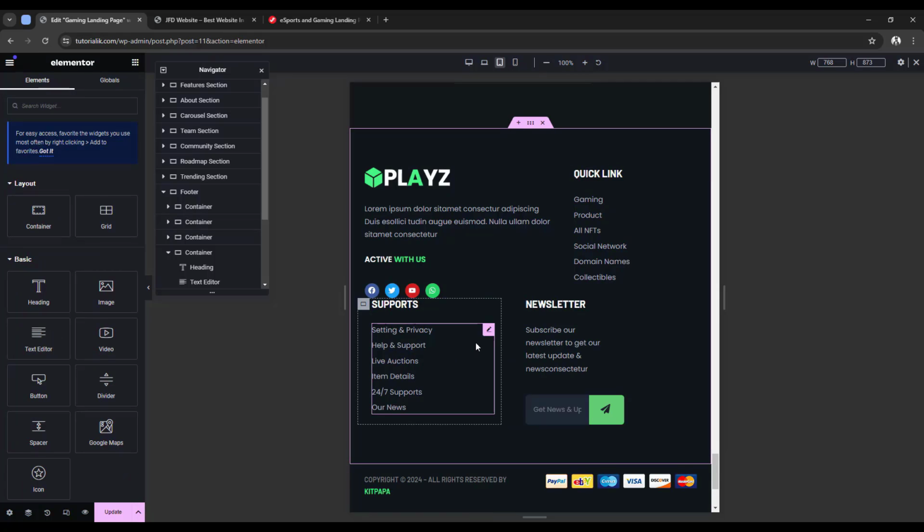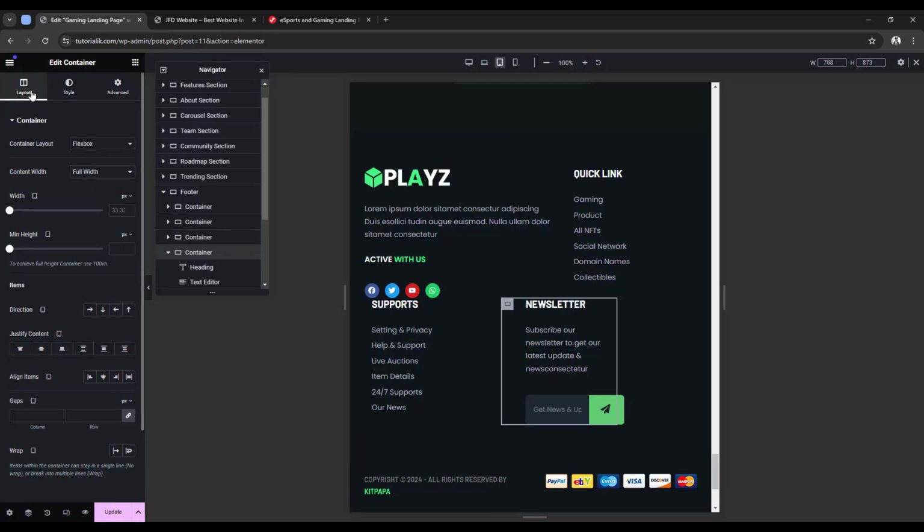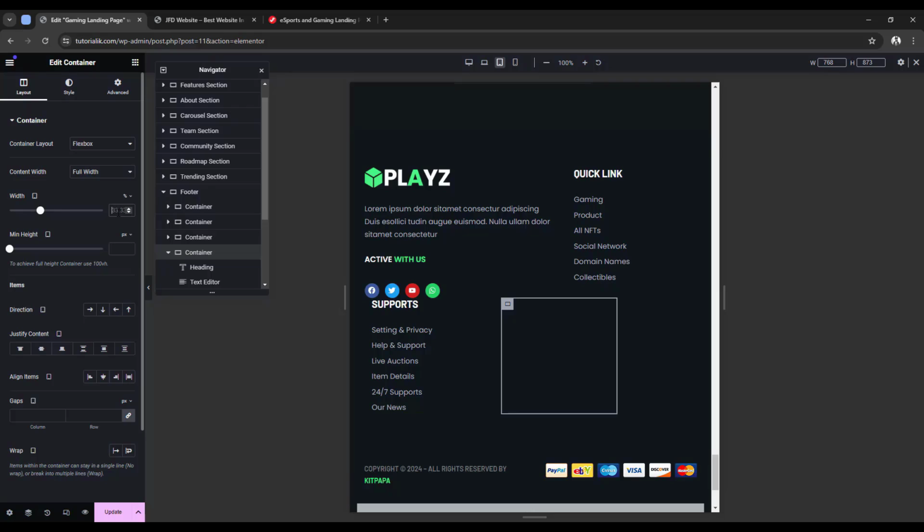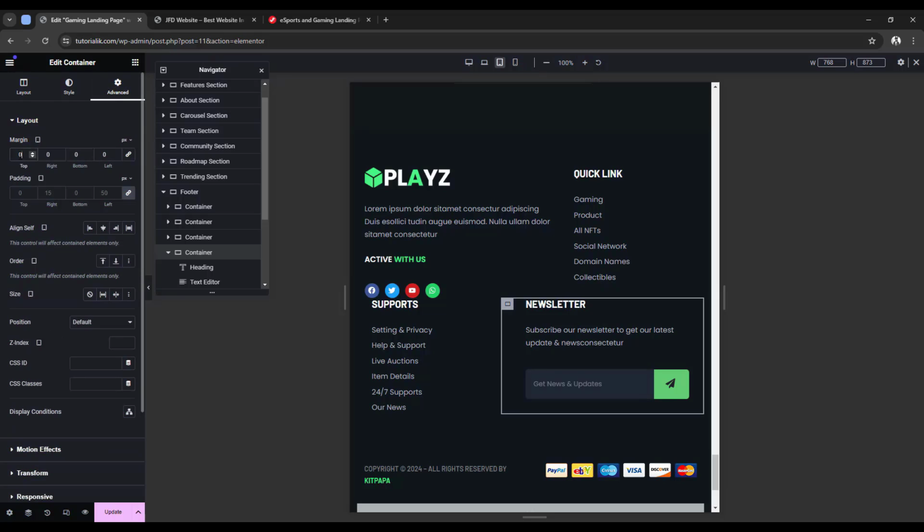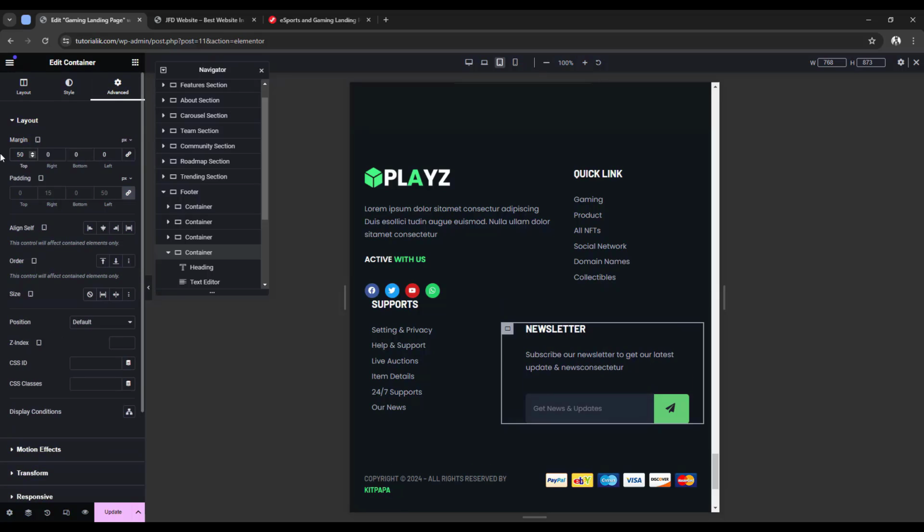Then on the last one go to layout, and on the width make it 58.333%. Now let's go to the margin, and here I'm gonna add 50 pixel margin on the top, and on the padding I'm gonna keep the 15 pixel on the right and 15 pixel on the left.